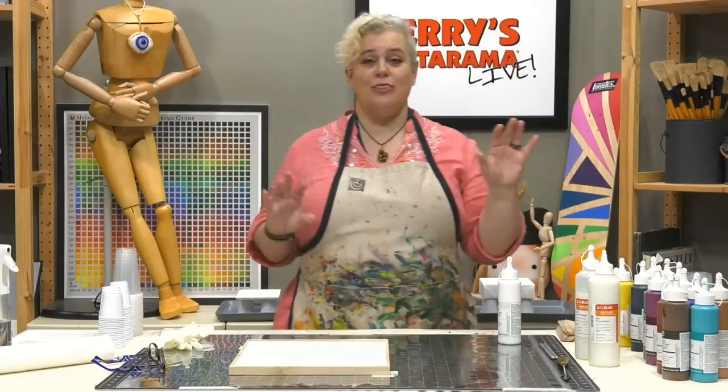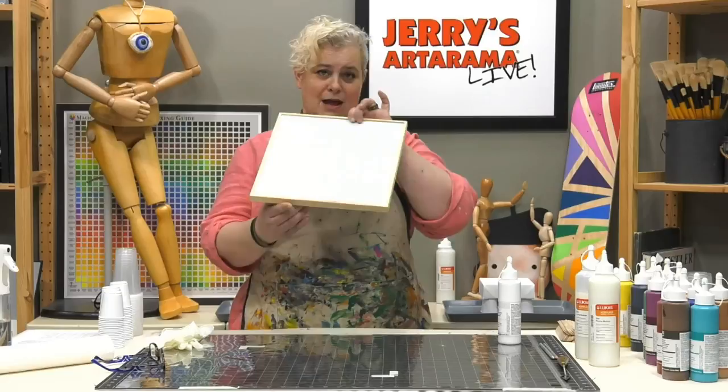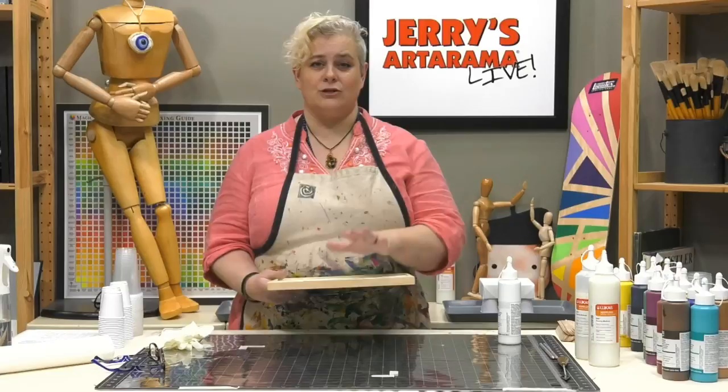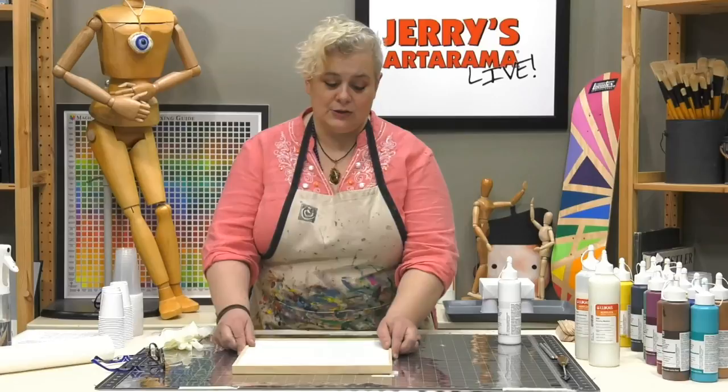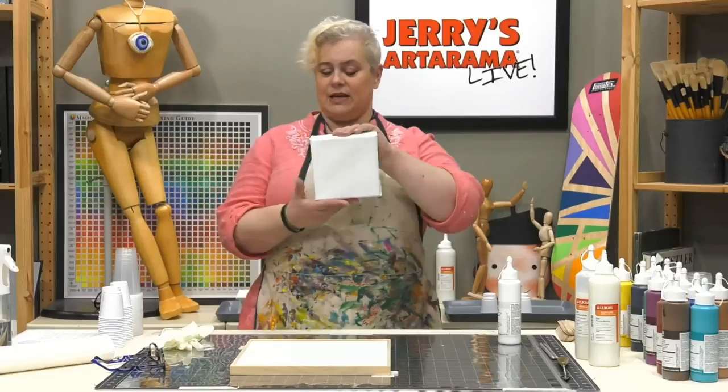So with these that we're going to do, the first one we're going to use one of the Da Vinci Fluid Art panels. It's got the raised lip, so it's super easy. You don't have to have a catch basin because you're just pouring it into here and stopping when it starts getting to the edge. So that will be the first one that we do so that Katie can move it out of the way. Then for the next one, we're going to be using just one of the Paramount 6x6 canvases.